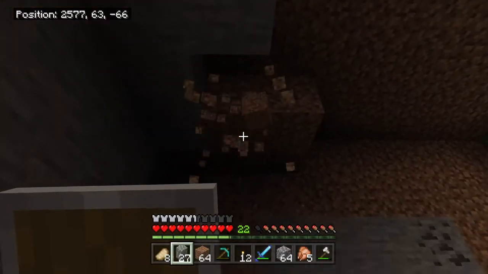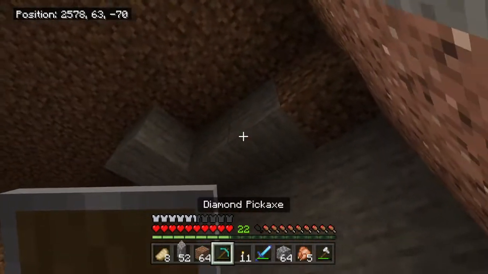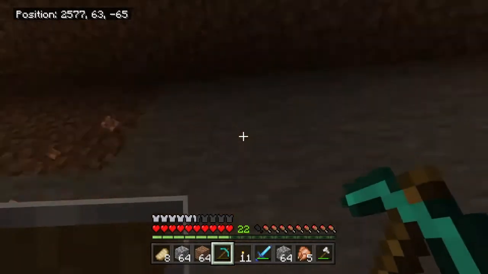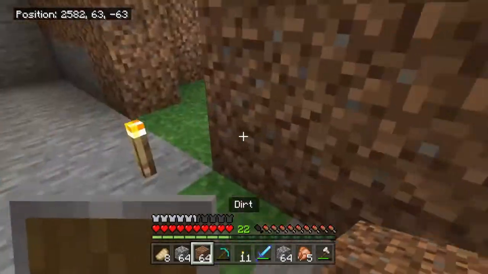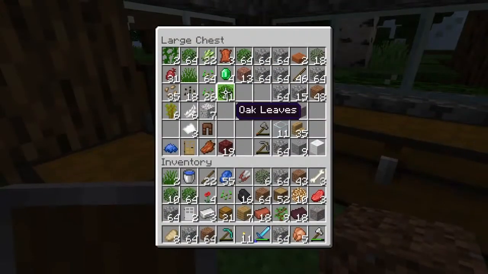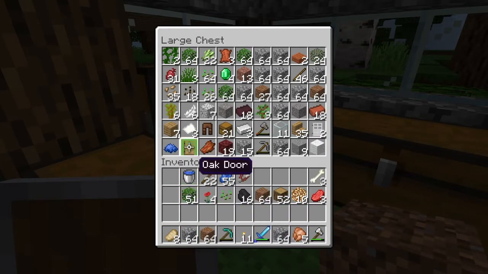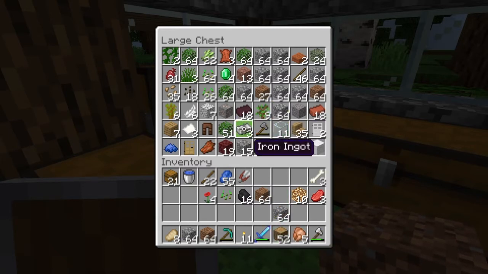Oh, my shovel, but my shovel doesn't. I don't really care about my shovel. Right, let's see if it can break all of this. Yeah, it can. Can't break the dirt. It's still going, this dirt. Still going. Now I need to put stuff in my chest, first of all. This is meant to be a tidy chest, but I can't. I'll keep my chest out. What else? Oh, no, that's all.